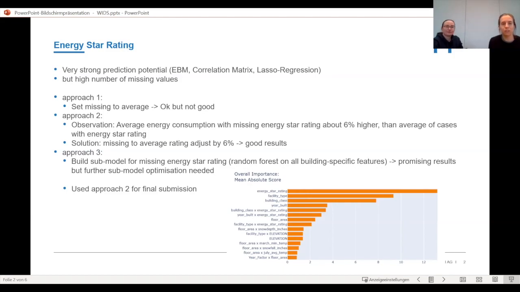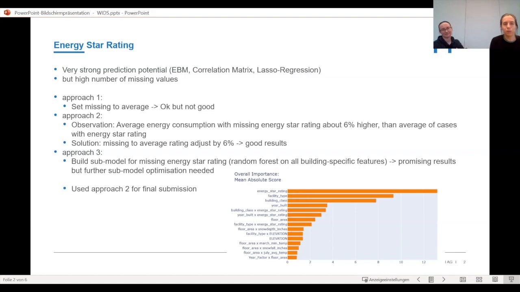So we looked at this feature more and found out that it has a high number of missing values. So we tried 3 different approaches to tackle this problem. First, we started with a simple approach. We just set all the missing values to the average value. It worked okay, but we thought it could do better.